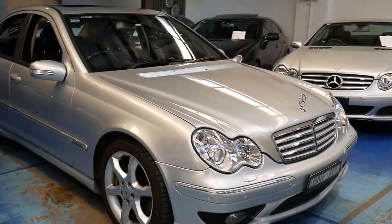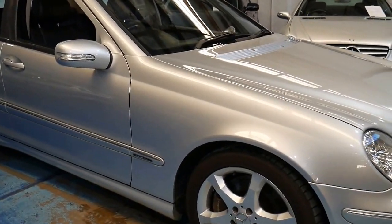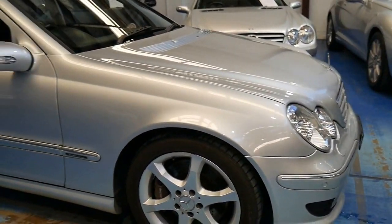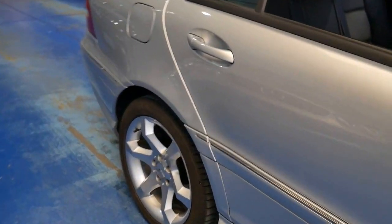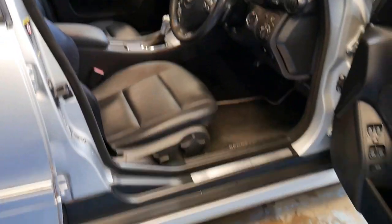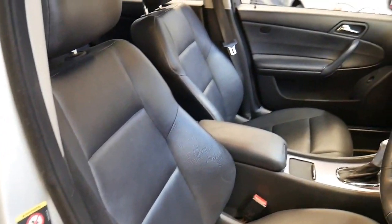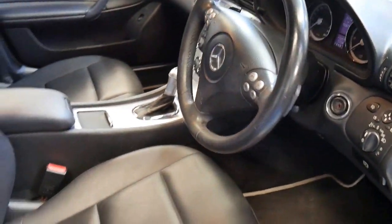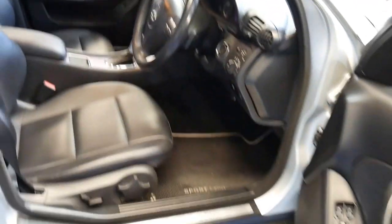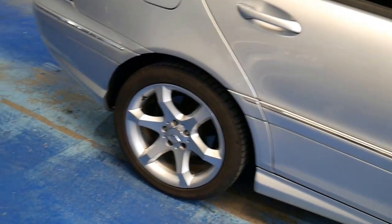Well, a very good morning ladies and gents, it's Richard at Old Timer Centre Marrickville, and today we're showing you what's called a Super Sport Mercedes-Benz C-Class. It's a 2007 in Zircon Silver with black leather upholstery. A lot of cars that are 10 years old with 150,000 Ks have never been serviced at an authorised dealership. This one has actually got the perfect service history — every single service at the Mercedes-Benz dealership — and I'm going to talk to you about why these C-Classes are such brilliant cars.